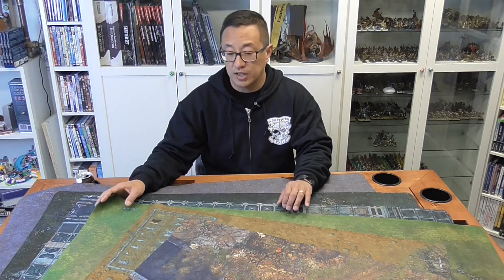The size I normally get is four foot by four foot because that covers my table, but you can get them in all different sizes. The feel of these is really good. I think these are three millimeter mats. They have a grip on one side, although a couple of their mats do have double-sided prints on them, like my Kill Team mat here.